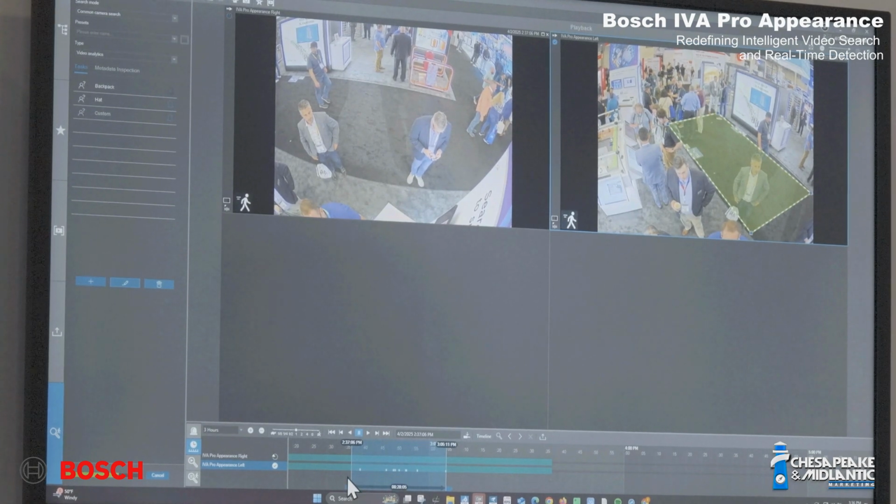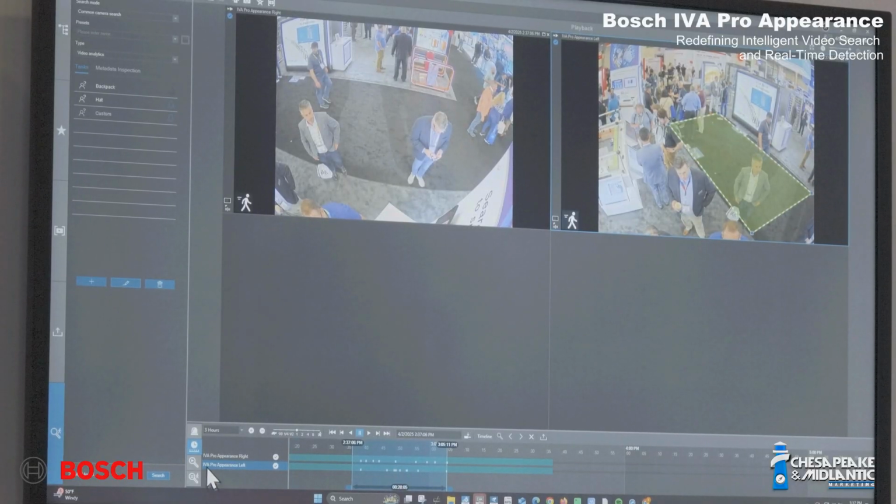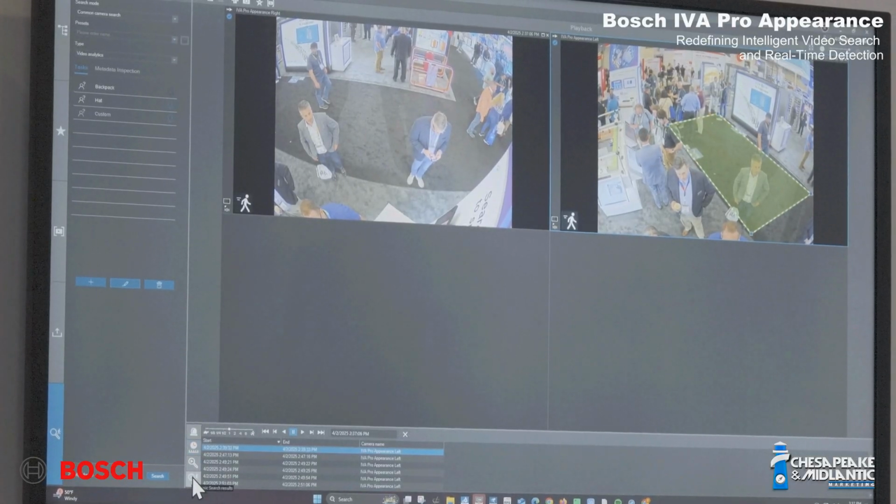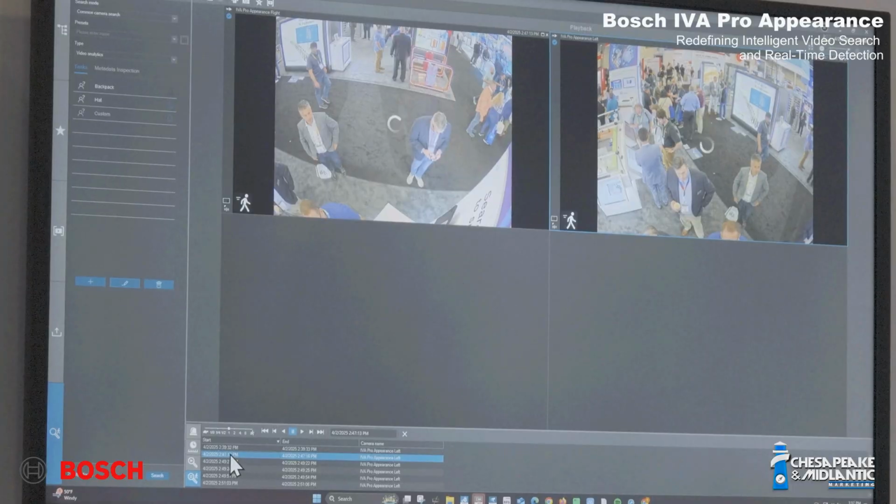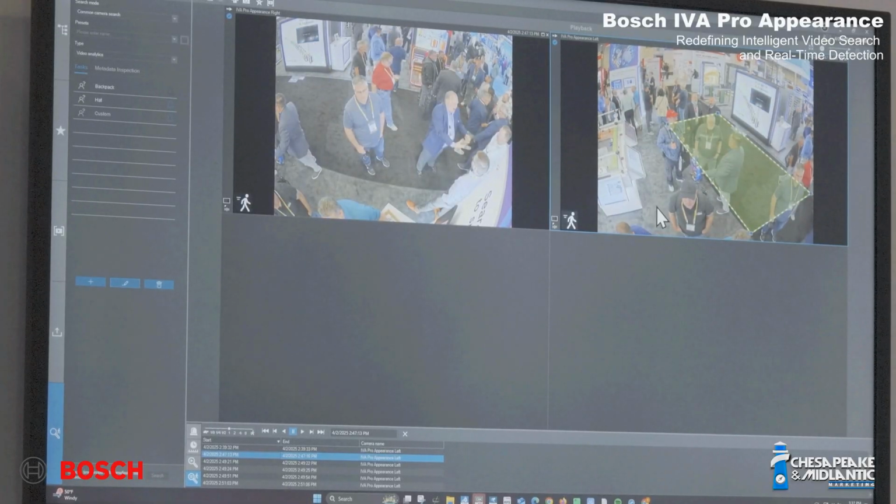Here you can see now that it's found instances of my search that I've created. It'll put a tick mark on the timeline, so I can just zoom in on that on the timeline. Or maybe I'm a person that likes to look at a list. I can double click on that, and then I can hit play, and it'll bring that up right there in that field. So, the search and everything.